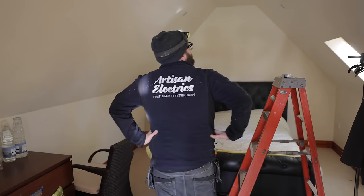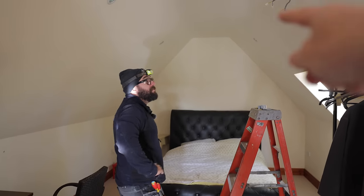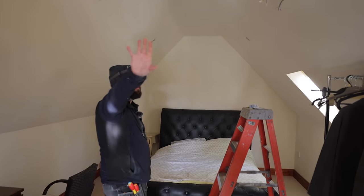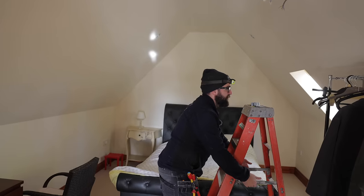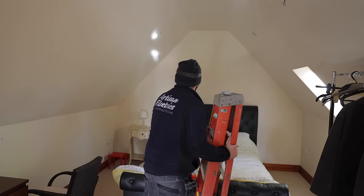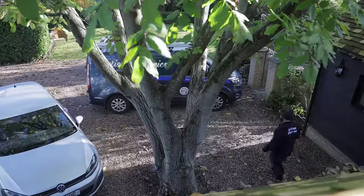Ah, which one should I take down, Max? That one. Well, this leg's good. We're quite close, 0.22, so it's not going to be that one. It dips sky blue. I'll go for the left one because it looks a little bit easier.